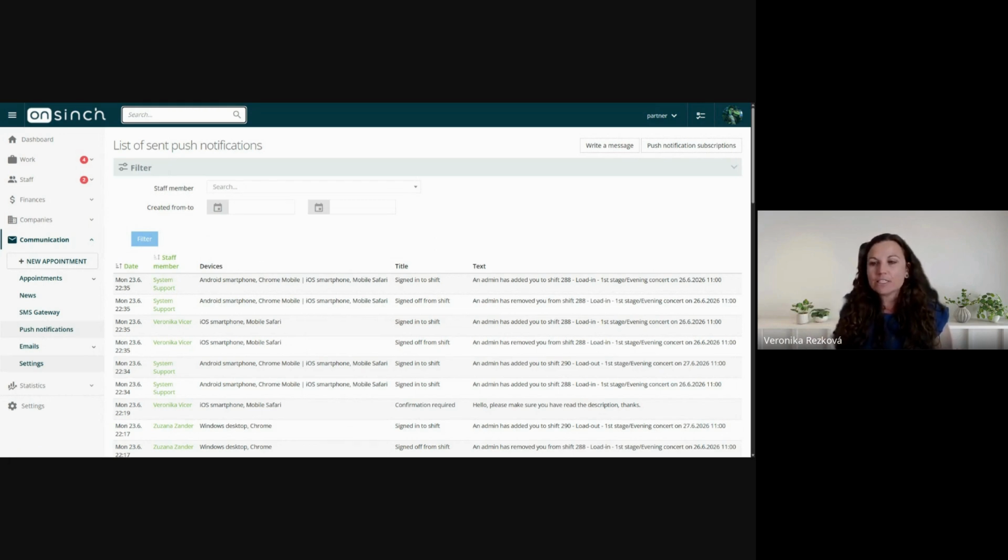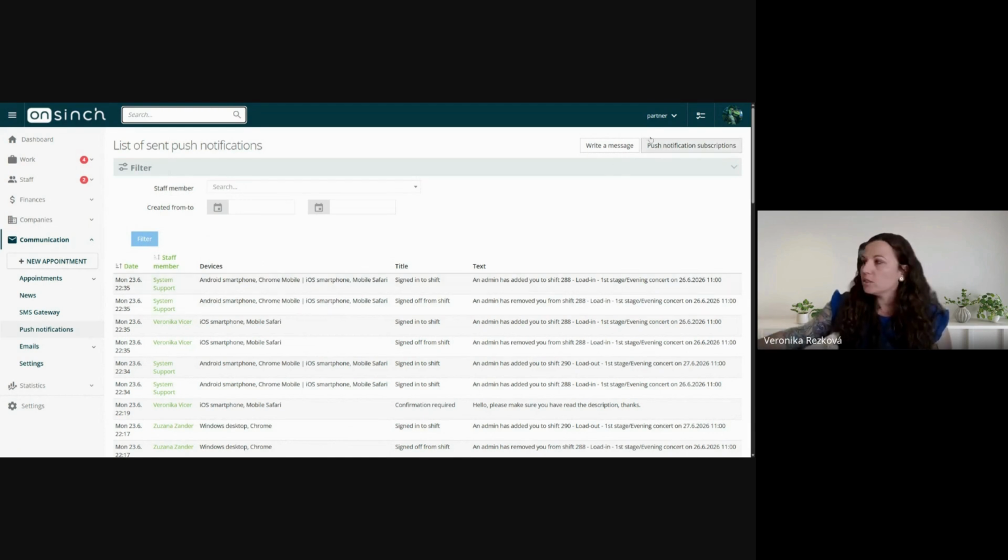And the difference from emails is that the staff member has to subscribe to receive push notifications. So for you to be able to communicate with them using this feature, it requires their action to subscribe. Similarly to when you install some application, it gives you the option to decline. Here they have to subscribe.